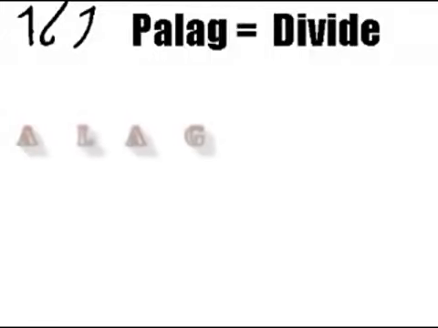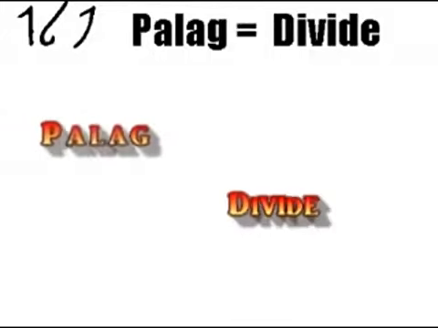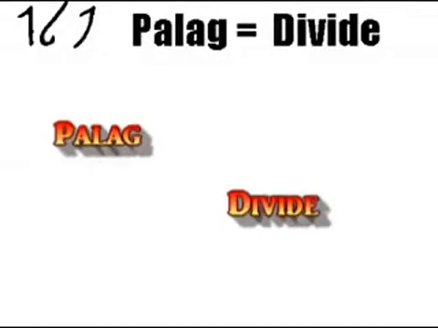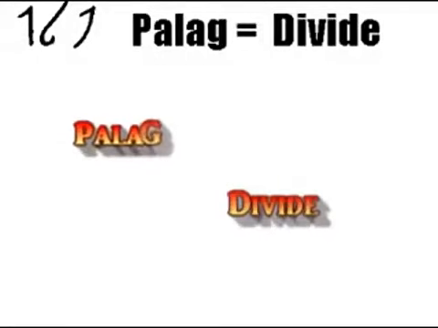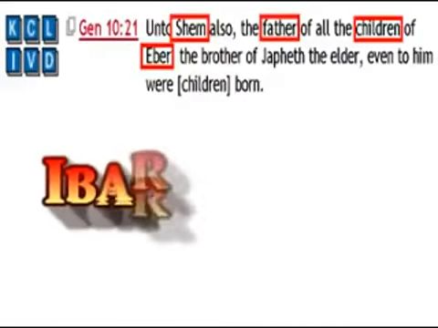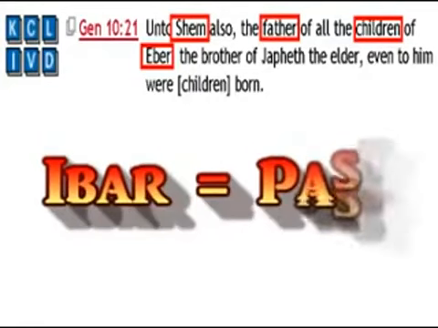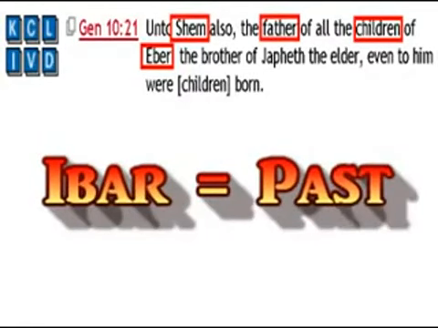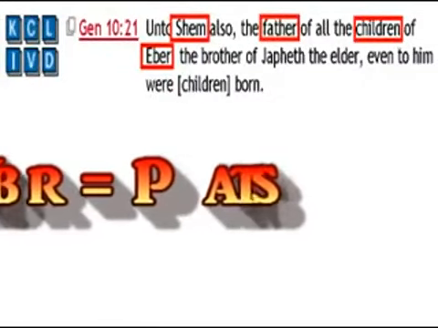So here's another good one. Divide, palag. Right. Divide, palag. See, that's what these Hebrew words are key. You have to know certain words because certain words bring forth power. Like when you read in Genesis, the 10th chapter, the table of nations, the very first, when it says the children of Shem, the very first name that it uses is the father of Ibar.